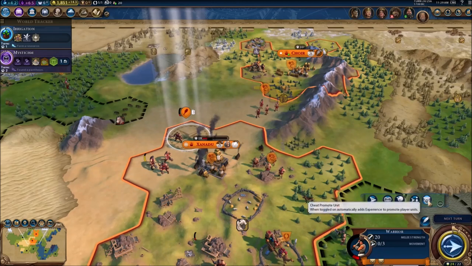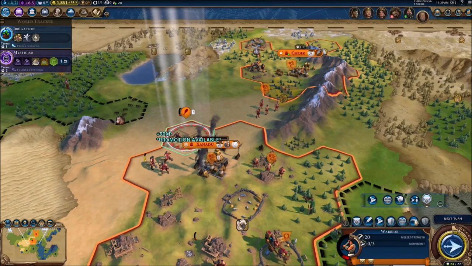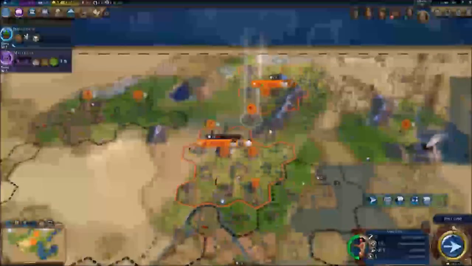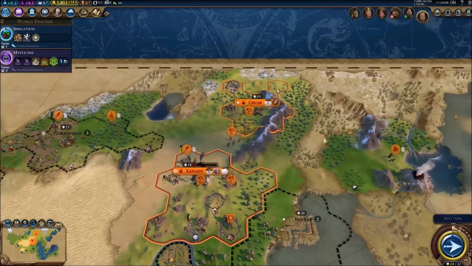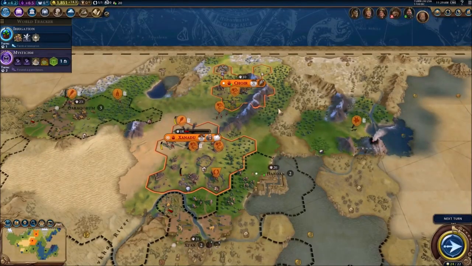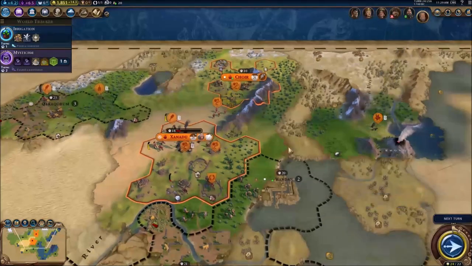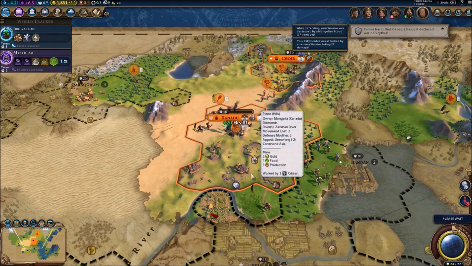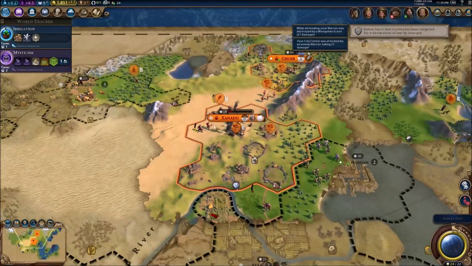So I need to promote this unit right here, this guy. I need to promote him once again. Commando, comeback strength, whatever. Just give him some health while we're at it. Man, I really need some help big time right here. This is not good. We're actually getting demolished right here by the competition. We are really on the cusp of dying right here, as you can see.